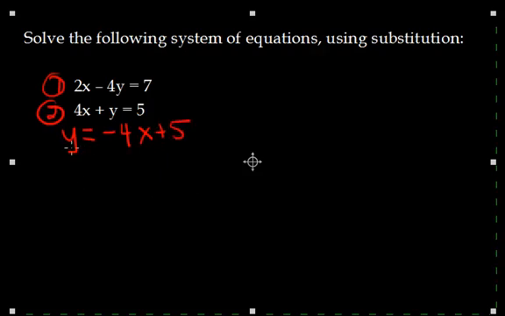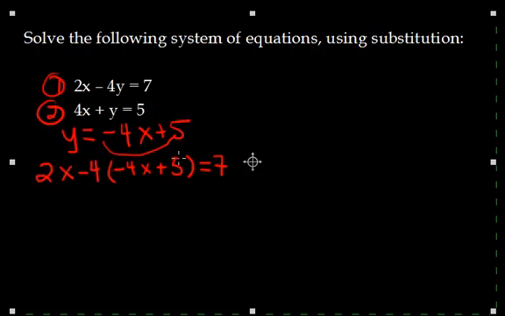Okay, so now we've got that, our third equation basically. And what we're going to do is we're going to take this and we're going to substitute it into our first equation. So we've got 2x minus 4, and I'm going to leave a little bit of a space here and rewrite the rest of the question. Right here is where the y used to be. Now, instead of the y, I'm going to write negative 4x plus 5.